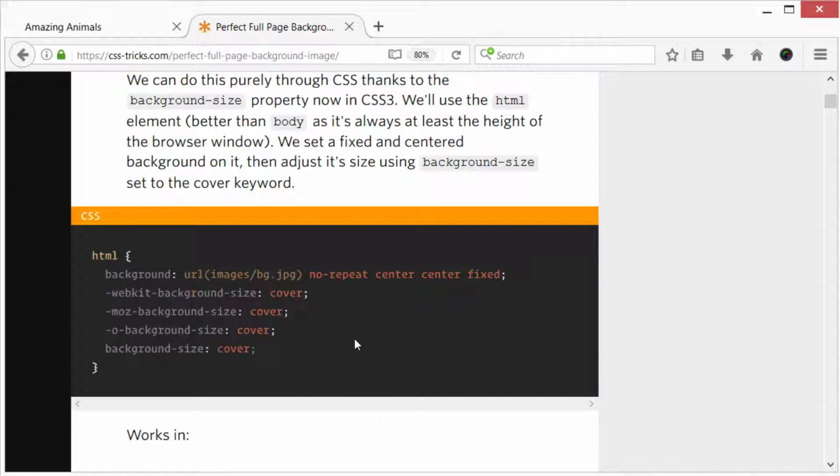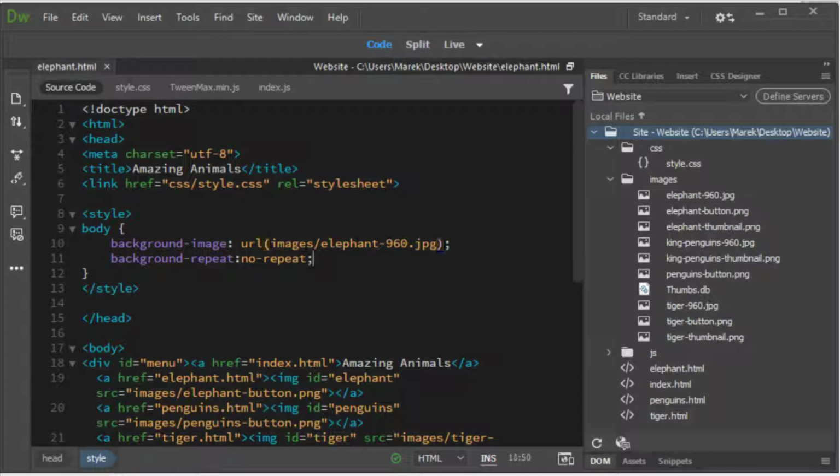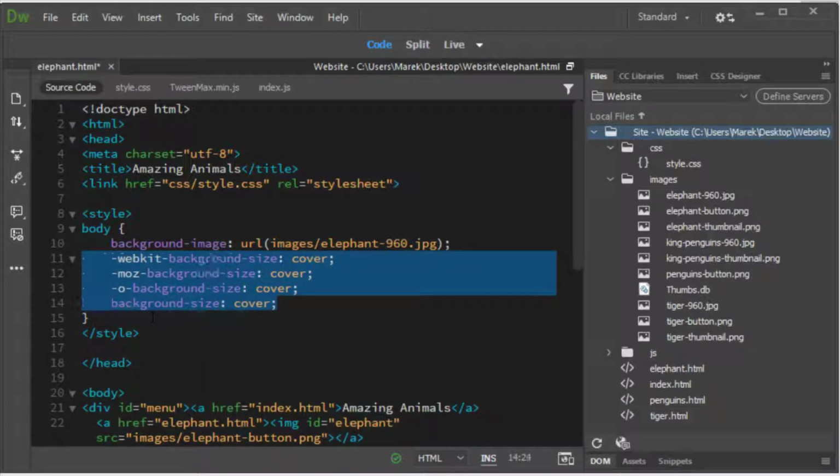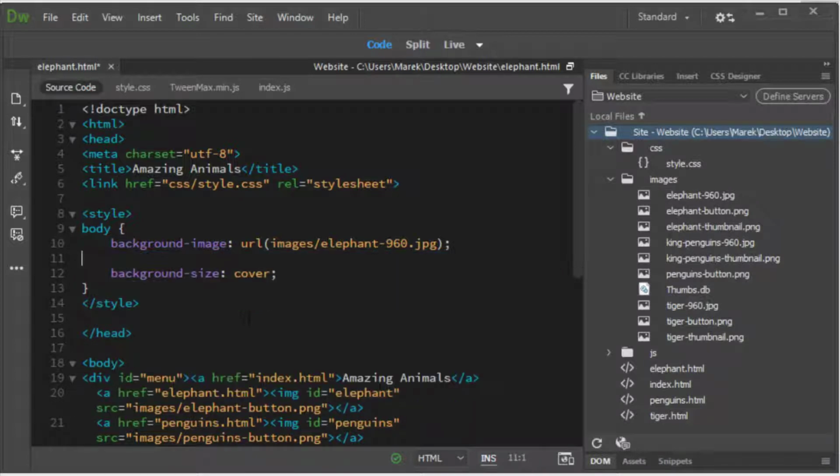Let's just grab that. Going into your Dreamweaver file, and instead of this no repeat thing, changing it to this. So you have the WebKit version, the Mozilla version, the Opera version, and the fallback once those are all implemented. Because again, if you remember, these prefixes are there because the browser manufacturers are introducing these, and until they're all agreed upon, you have to have all of these versions for the same thing. And then eventually it'll just be that one that's necessary once everyone agrees on it.